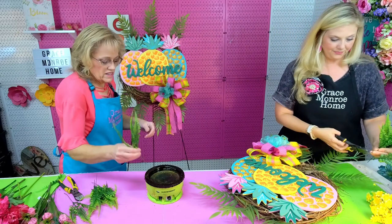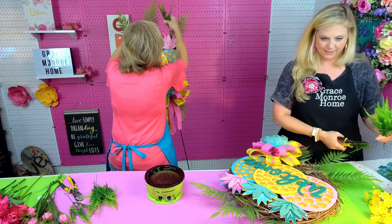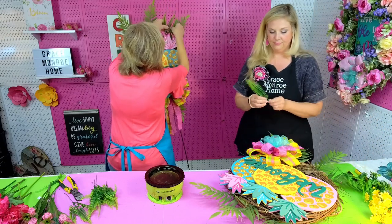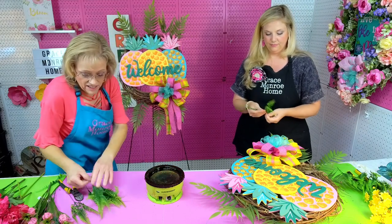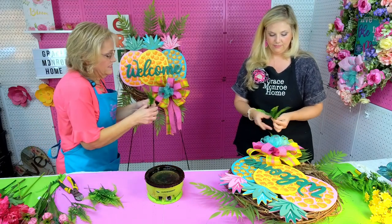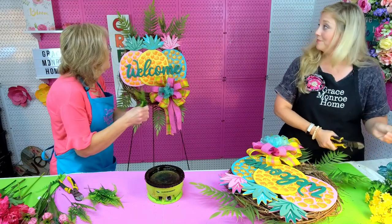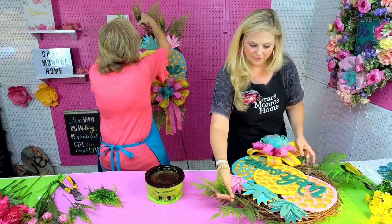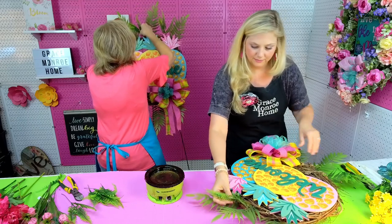So I am just going to fill in at the top by putting a couple here at the top. Just like that. I'm going to put one more. So I've got one on either side of the center one.